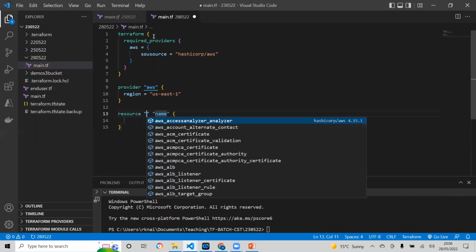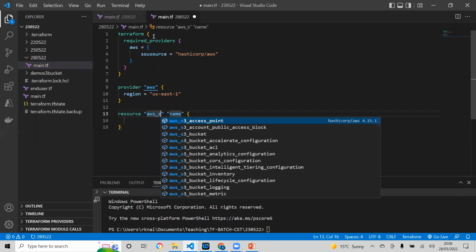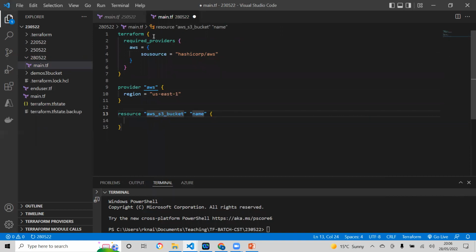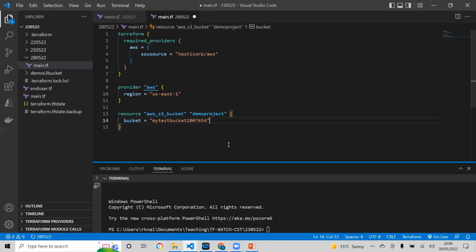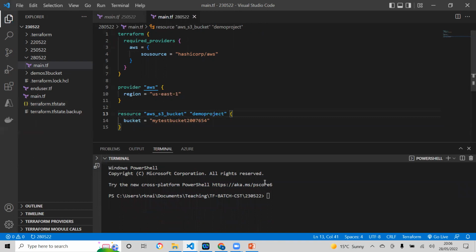So let's do the first aws_s3_bucket. Some bucket we are creating temporarily. Let's go to that folder, 28.